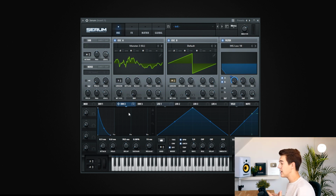You can also modulate more things with envelope 2, for instance the wavetable position. So just drag and drop it on top of the wavetable position. And then you can make the sound a little bit more interesting. So let's put it like that. You can definitely hear that it's doing something different on a sound. I won't do it that much, just like this.